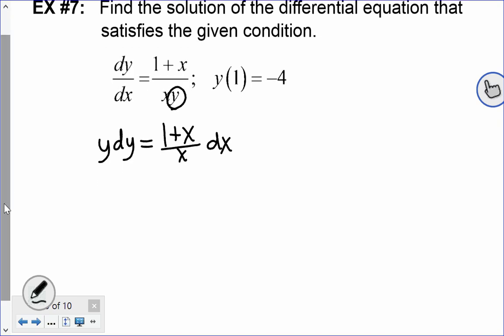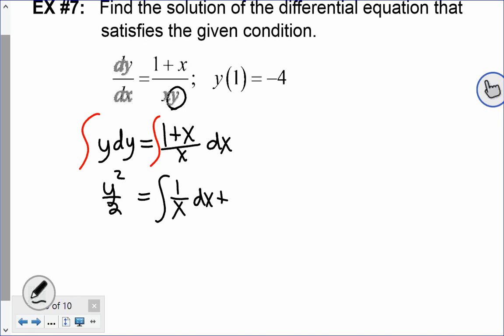So we get y squared over 2 equals, well, to integrate the right, we're going to need to use some of those things that we learned. If you have addition or subtraction, remember basically the same thing. So we're adding over a single monomial, we can split it. So we're going to make this the integral of 1 over x dx plus the integral of, well, x over x, which would be 1 dx. And that's one of those techniques that we did for simplifying integrals.